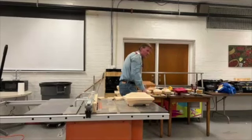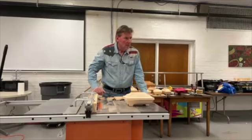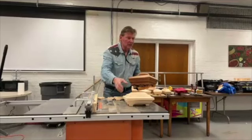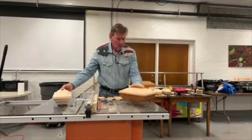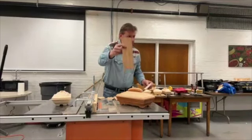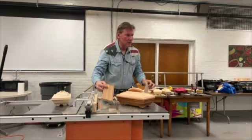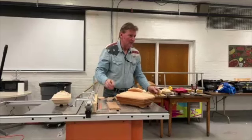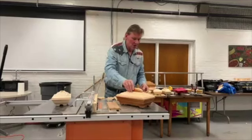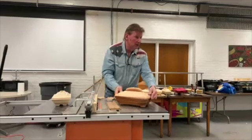We're going to glue them with these boxes. Yes. The tops and the bottoms, all made from the same molding? No, this one's not. I made them from the same molding just because it was quick and cheap for me to do so. The bottom is made from this piece of cherry, and this is a totally different molding. So the moldings do not have to match by any means. It was just convenient for me to buy an 8 footer and make a box. But if you've got a bunch of different scraps, there's no reason you can't use one molding for the top and a different molding for the bottom. It still looks fine.